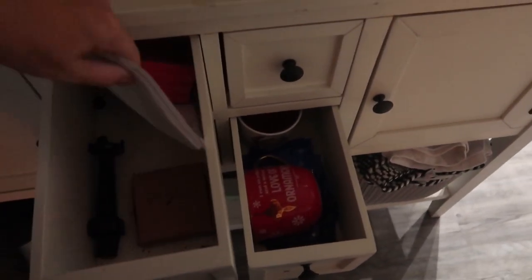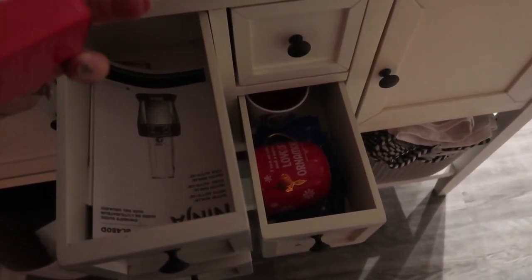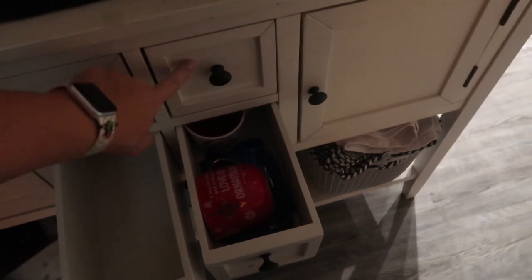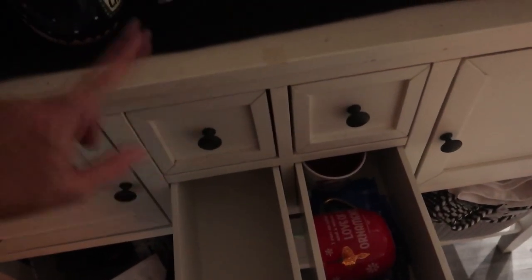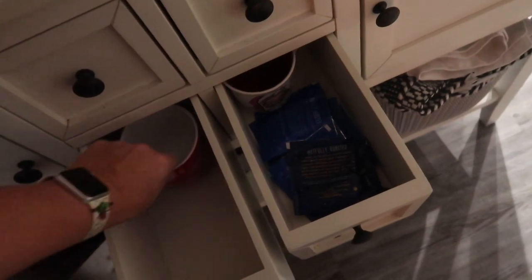So this is all of my things that go with my coffee makers or whatever. I don't even know what this stuff is. I think there's some essential oils in here, so I would like to have essential oils there. Anything extra that goes to my coffee makers in here. And then I could put seasonal mugs that we can use in these two, and then maybe that'll free up this. But that's Halloween mugs I need to put away.